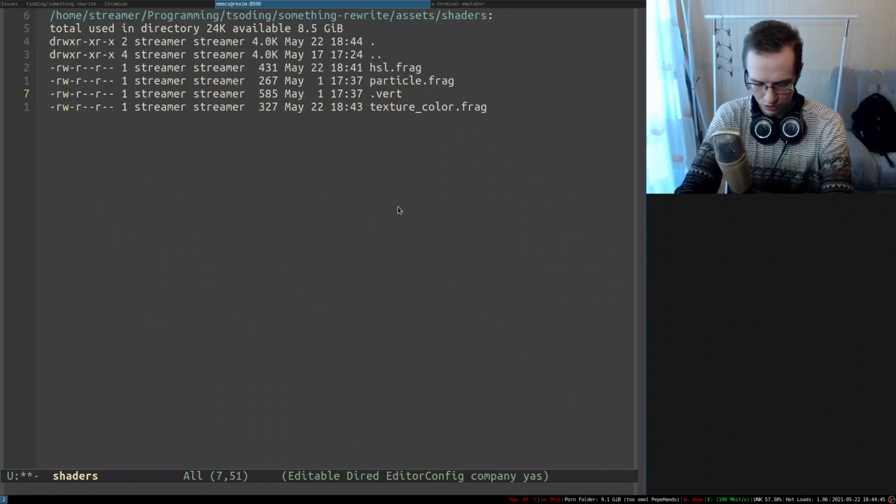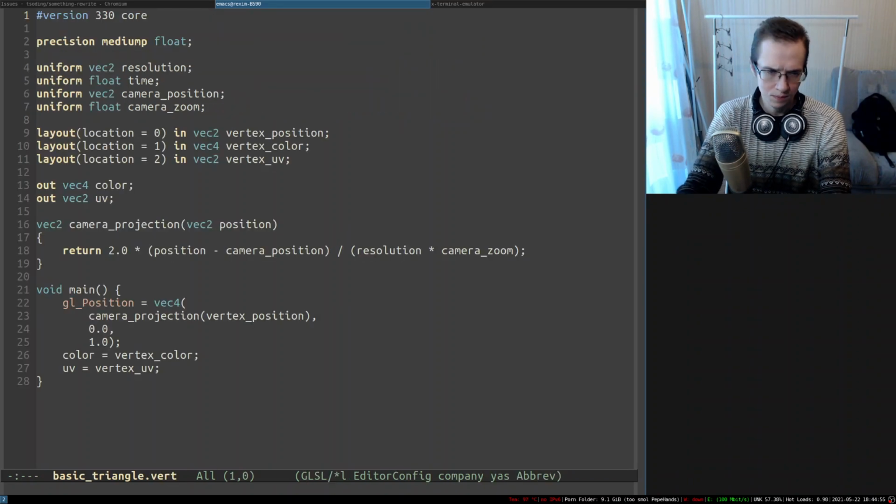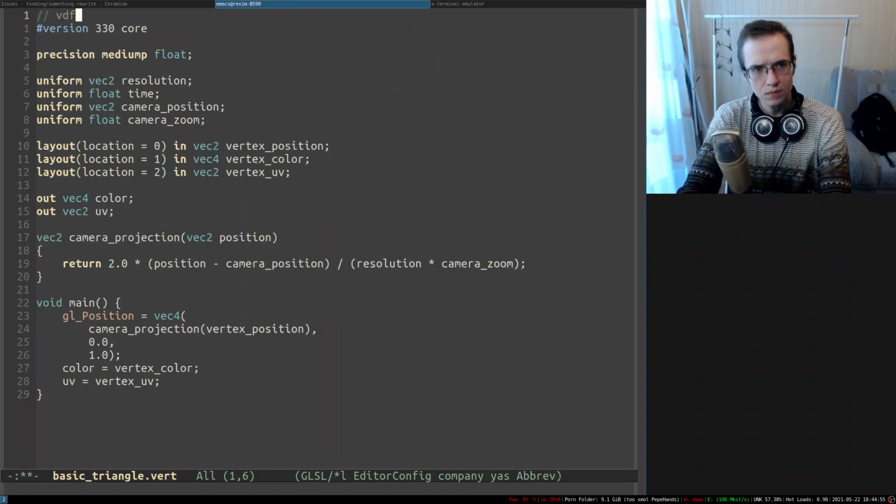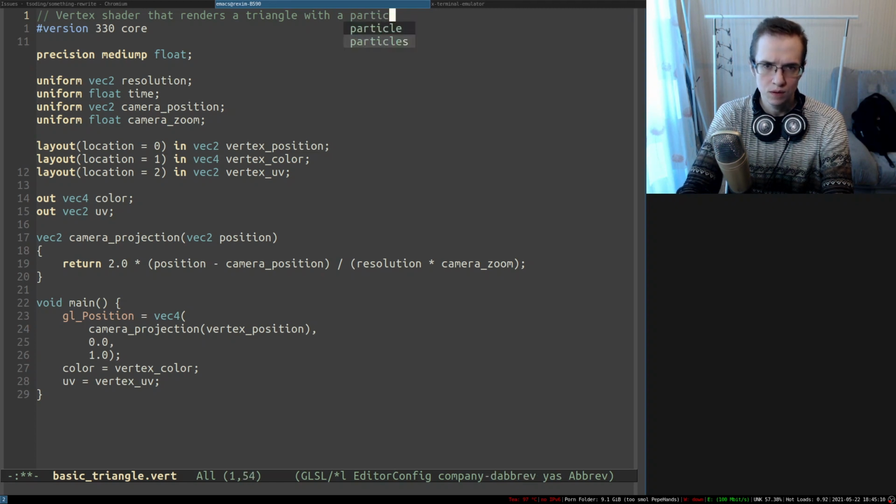So maybe this thing should also be called in a particular way. I think it should be called something like triangle, like maybe a basic triangle, right? Basic triangle. Vertex shader that renders a triangle with particular UV coordinates and color.